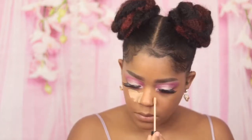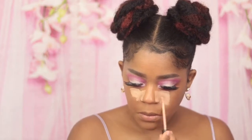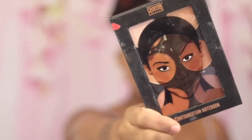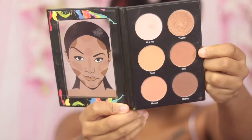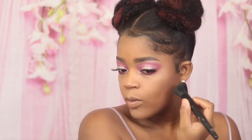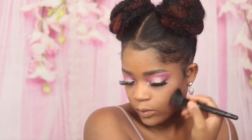Now it's time for concealer. I'm gonna go in with my L'Oreal Pro Glow Concealer in number three, new beige, and apply that under my eyes and blend it out. Moving on to contour, I'm gonna take the Contourish Notebook by the Crown Case and use the color Bricky to sculpt my face, then go in with another to contour. For contour, I go in with the darker brown shade, Bobbi — I like to pat it in first to get the pigmentation up, and then go in with circular motions with the brush to blend it out.